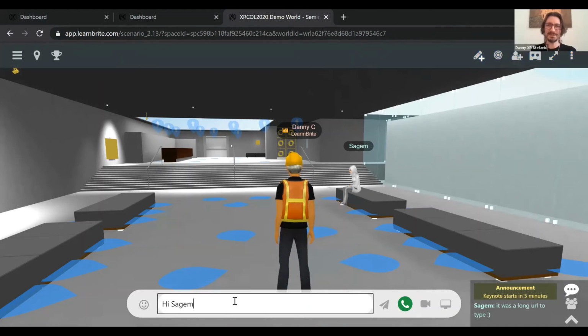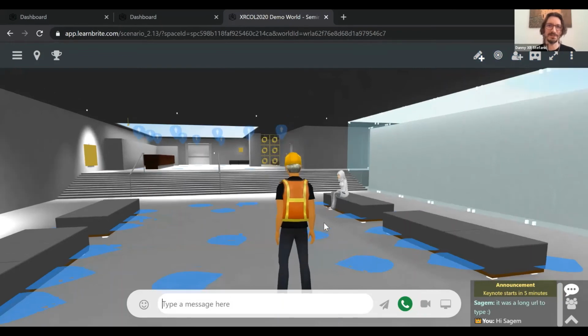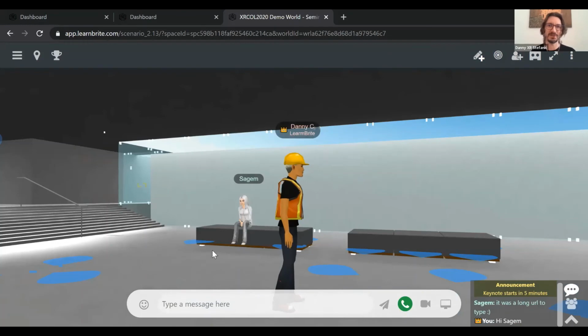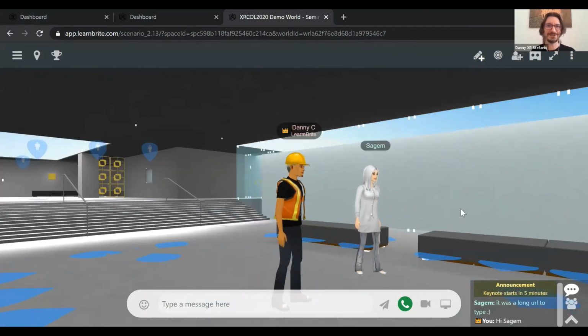Yeah. And we can see that somebody's actually joined us here. They typed the URL and they're in here instantly in this presentation that I'm doing right now. Of course, you can lock spaces. You don't have to make them public, but you can have guests in as well. So that's how easy it is for people to jump into an environment. You can dial up and down the access as much as you like, but that just goes to show you that creating a space while we're in this presentation and having people join is as easy as it can be.